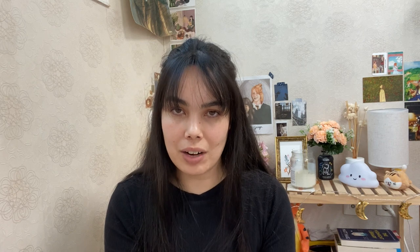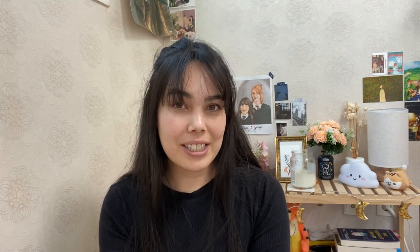Four: bring your water with you — you don't want to get stuck with an uncontrollable cough, as always happens during exams. And also bring some snacks for the short break during TOPIK 2, because you will need strength — TOPIK 2 is actually three hours and a half long. Five: if you don't know an answer, stick to one letter. In the end of the test the questions are for advanced level, but if you're intermediate, you won't know every answer. Stick to one choice and you'll get a correct answer in the lot. For me, the answer is always C.